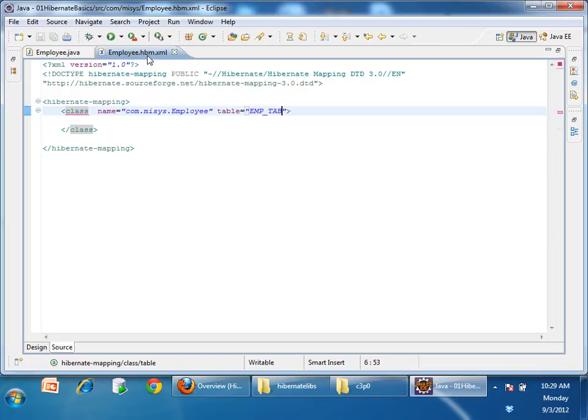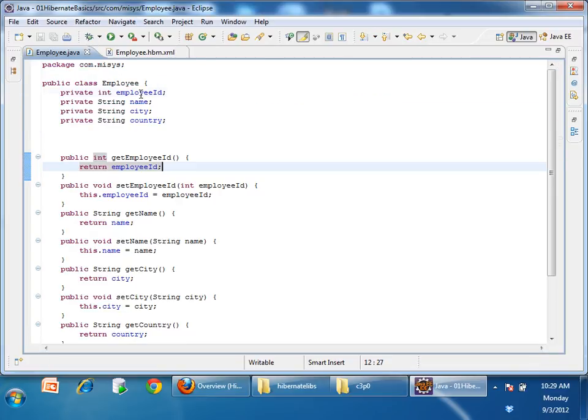Suppose in my employee class I have employee ID. I can say employee ID can act like a primary key. Tell me, does this employee ID have some business meaning, some meaning inside your business logic? Yes. By using employee ID, you might have some logic, right? So this is a business key. It has some meaning in your business context.